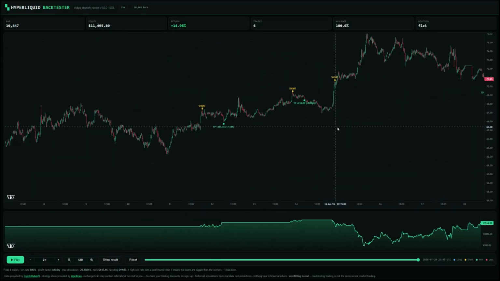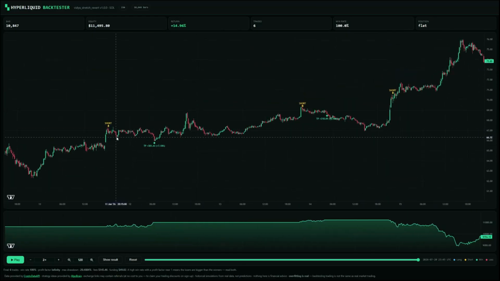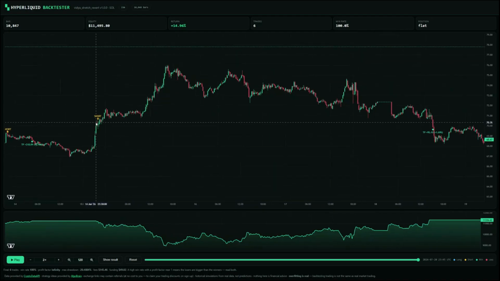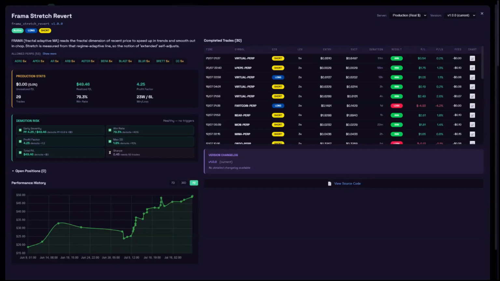Now let's try and find a short. So here we go. There's 3 shorts in a row here, which is pretty cool. So we can see the price stretched upwards. So it opened the short and then reverted down, took the profit, stretched upwards, reverted down to the profit, and the same for the last one as well, which was a little bit of a longer hold, as it held for 3 days, which is quite a long time, but that shows the strategy was quite patient with its stop loss. So it went short, price went up, but then as it went down, it still took the profit instead of closing out at a loss. So that was pretty cool.